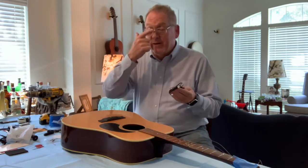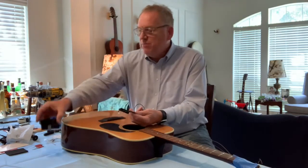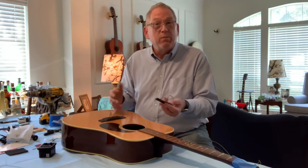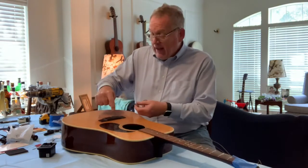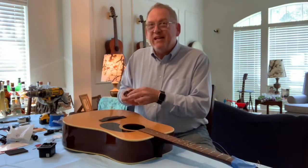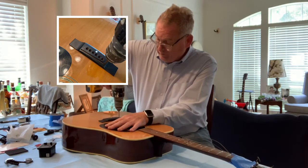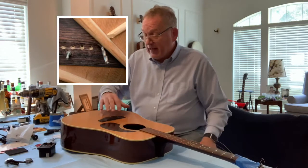Mounting these inside the guitar first, running the wire out to the control box, and making sure the actuators work inside the guitar with no buzzing or hissing — that the system is functioning properly — is an initial test they want you to do before you start drilling into the guitar and cutting holes. That makes perfect sense. However, the actuators go right here, and the hole you drill for the piezo strip goes right here on the saddle. It worries me that it's all so close. So I'm going to drill the hole for the piezo strip first. That hole is in the edge of the saddle, and the piezo strip is going to pop through.